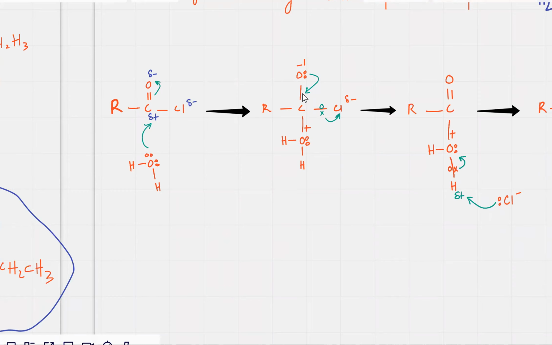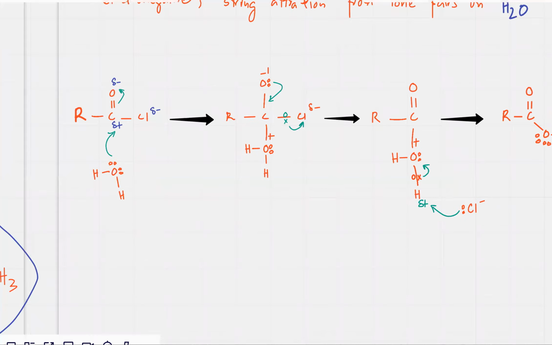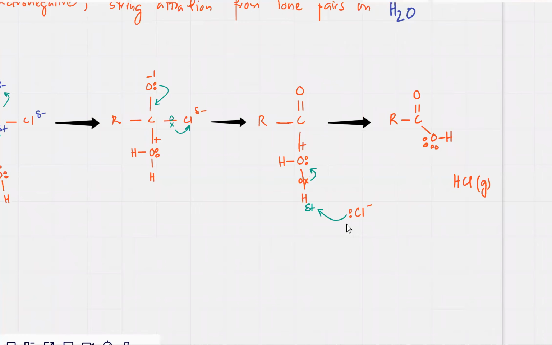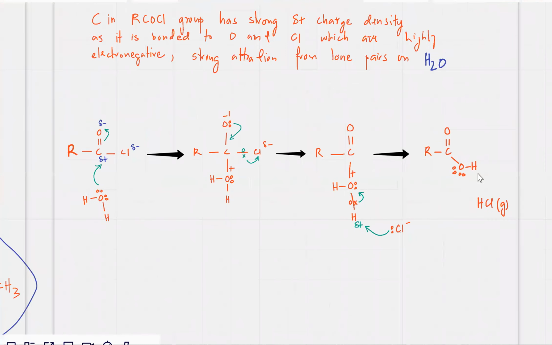Those electrons come back. When those electrons come back, the electrons over here get repelled. So the Cl eventually leaves with its electrons, leaving behind this thing. So the Cl goes away and the double bond is reformed. The oxygen double bond is back. And then you have the Cl-1 coming back because the oxygen over here is electron deficient. So it takes away electrons from the H and the positive H gets attracted to the Cl-1 to form HCl. You clear? Is this mechanism clear?